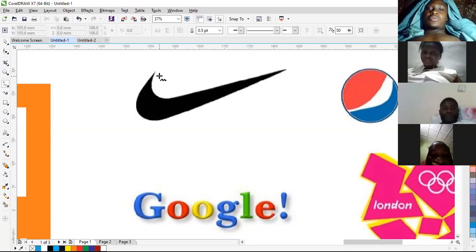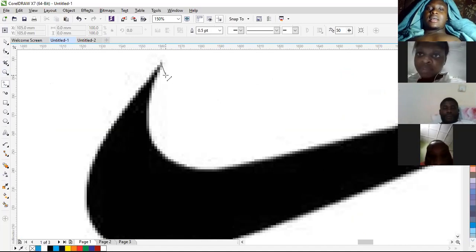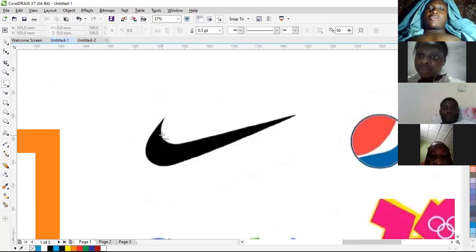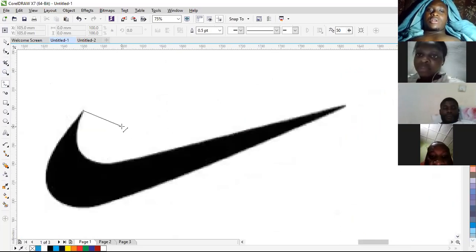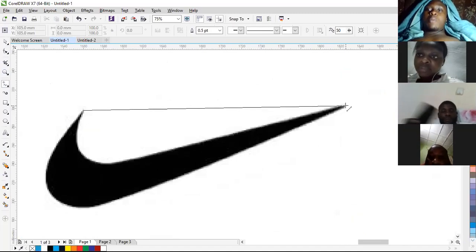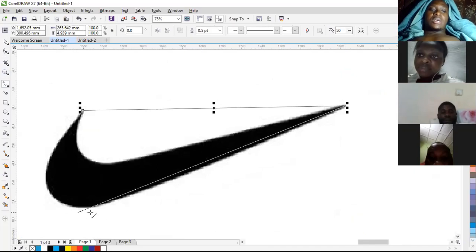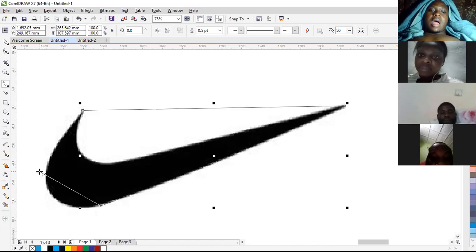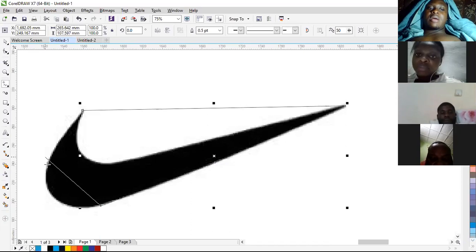Now, once you click on your freehand tool, it is used to create anything. So you click on this first point. Look at the anchor point, this first point. You just click there. Okay? That's where you start from. So once you click here, just drag it to the next anchor point. Double click to extend it to the next point. Once you come here, just click here. Okay? Then click here. I will tell us why I'm doing it like this. I'm supposed to pass through here, but I will show us how easy it is to cover it. Yes. You click here, then you bring it back to where you started. Now, for me to know what I'm doing, I'll give that line an outline color so that I will know what I'm doing.